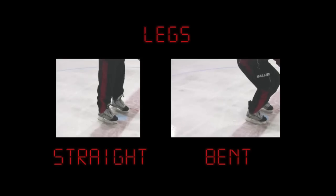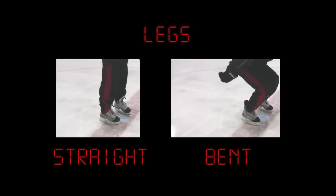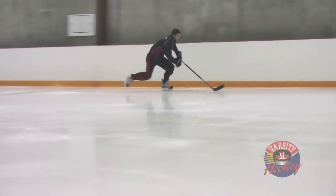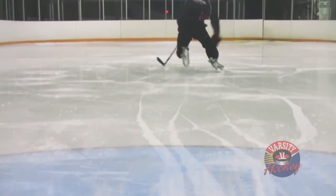Compare the length of these two strides. Both strides begin with the feet under the body, but one is short and one is long — the difference is in the knees. Players who sit low when they skate will not only have a longer stride but also a more powerful stride. Power is a measure of how strong and explosive you are as an athlete, and we can develop strength and explosiveness in our bodies by training.